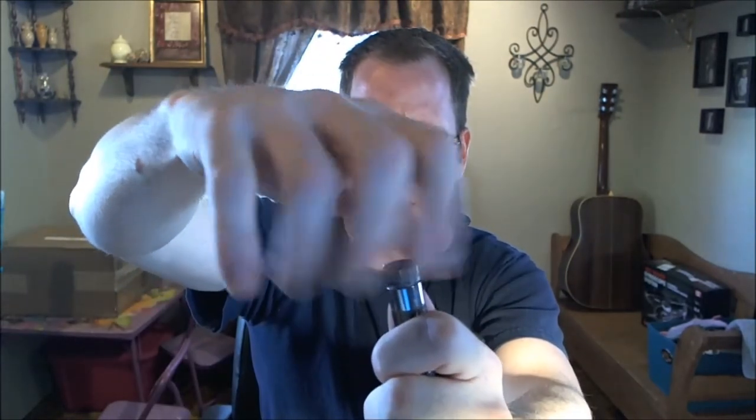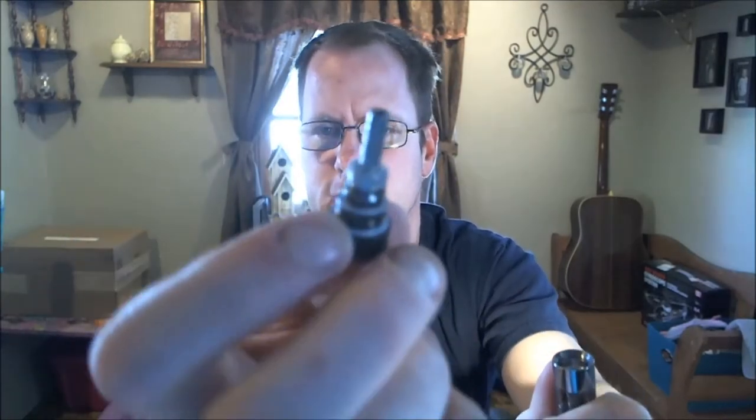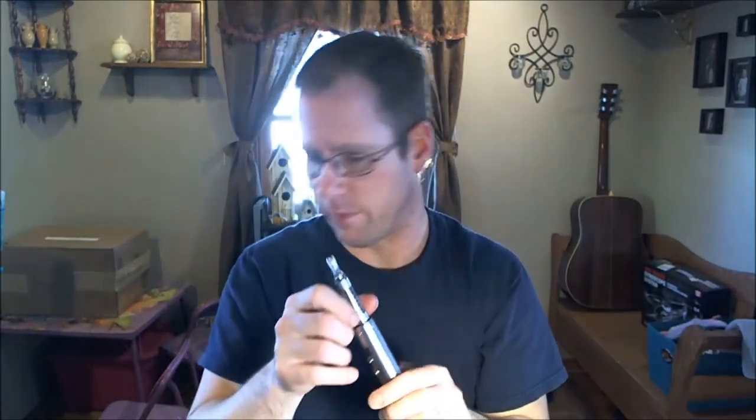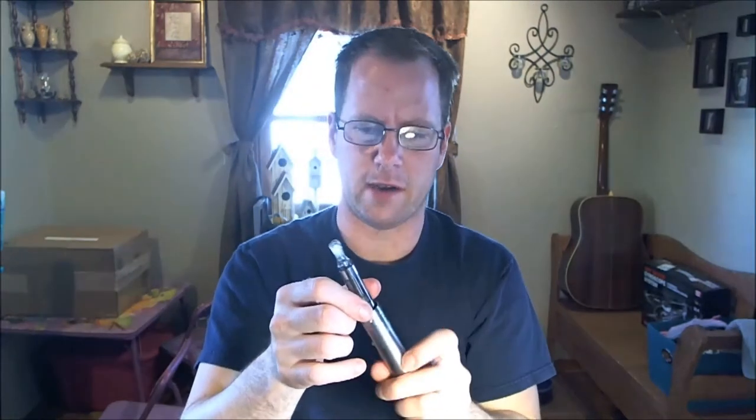In order to refill them, you fill from the bottom - take the bottom off, and there, plain as day, is that head that goes into the Pro Tank. You can just unscrew this - there it is. Toss that away, take your new head, put it in. This little insert goes inside the shaft in there, just like the Pro Tank. Screw it back on and you're good to go. So that's the Kanger T3 - for six, seven bucks versus twenty, sure, it doesn't look as pretty and it's Pyrex. But if you haven't got a cinnamon juice and you want a good performing tank, there you go.